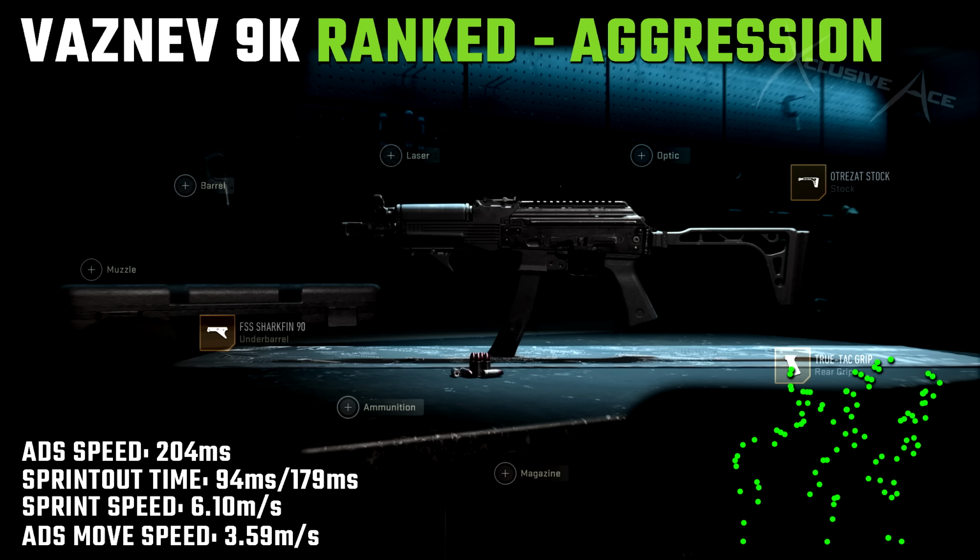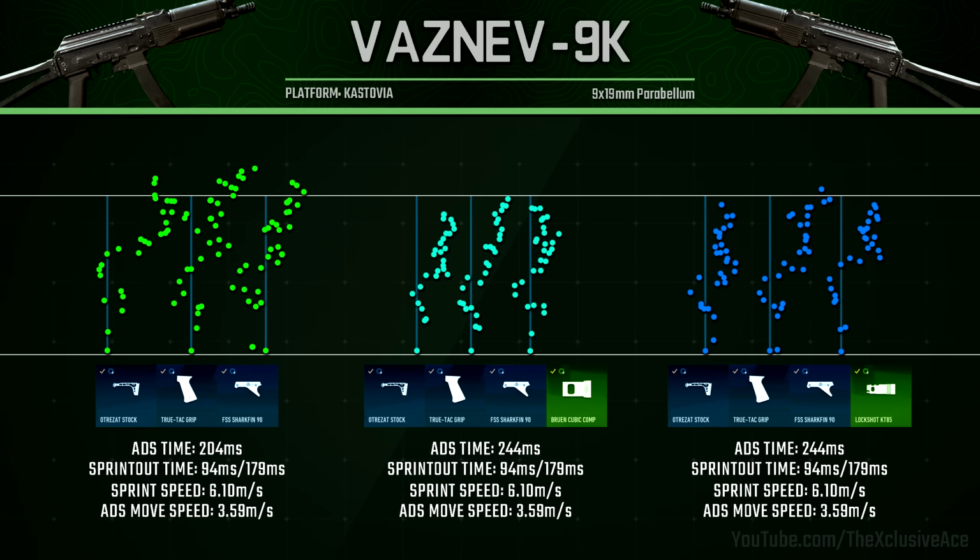However, if you want something with a bit more versatility, you're probably going to want to put a muzzle attachment on here so that you can actually challenge people at mid to longer ranges because the recoil is now manageable. And with this, I was doing some research and it seems like there's a pretty big debate between the Bruin Cubic Comp and the Lockshot KT85 muzzle. Therefore, I just wanted to show you guys the side-by-side comparison here, again, with those same base attachments from the first setup. And as you can see, statistically, everything is identical.